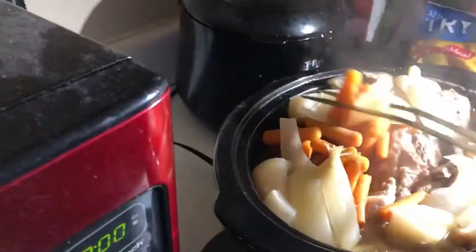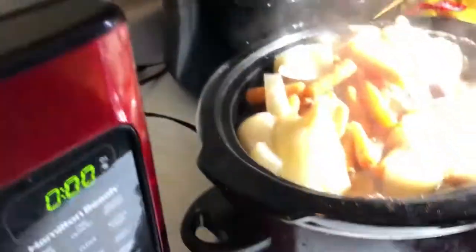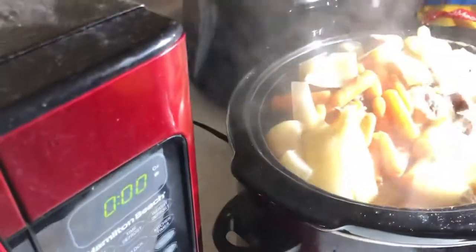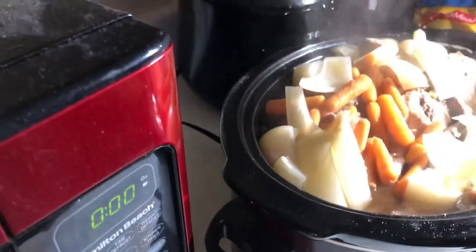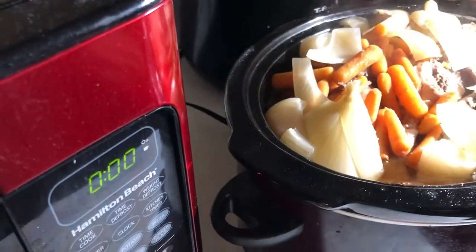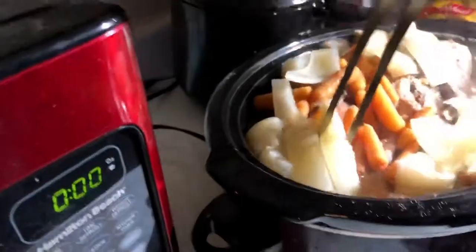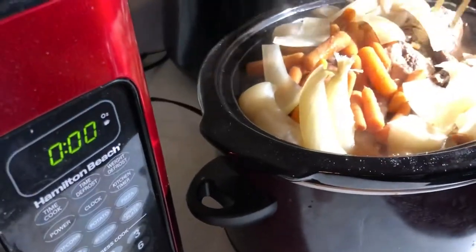There's a bone right there. Oh, the carrots, are they tender? Are they done? Hot. I burned myself on a lid trying to get over. Mm. Yeah, it broke apart. That's fine. Yeah, everything's getting soft, so.